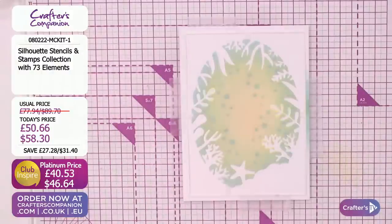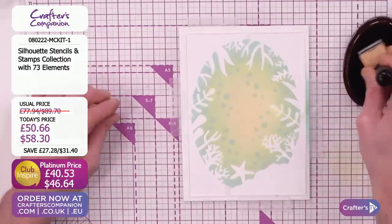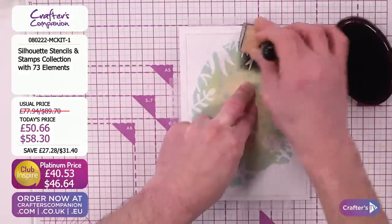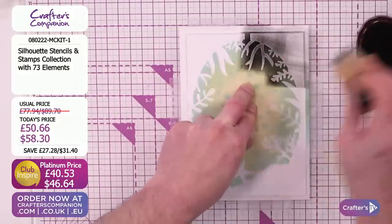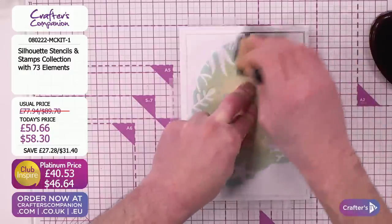And now if I come in with the jet black, I am going to dab this one again, same as what I've done before. So let's come in with another blending pad. Then I'm going to secure the edges, but then I'm going to start to dab, and once again, I'm working away from my stencil.